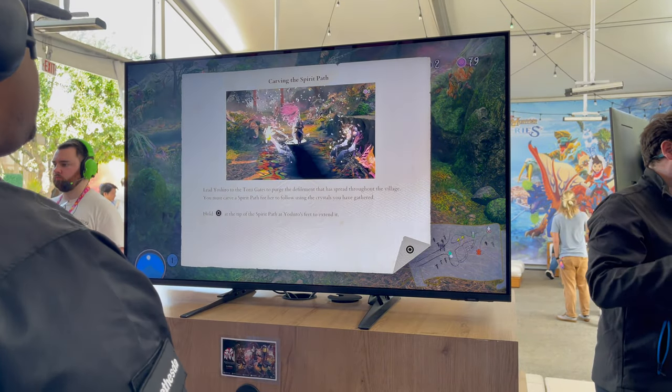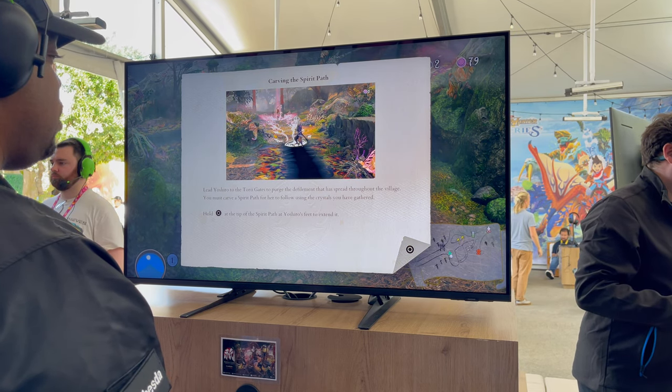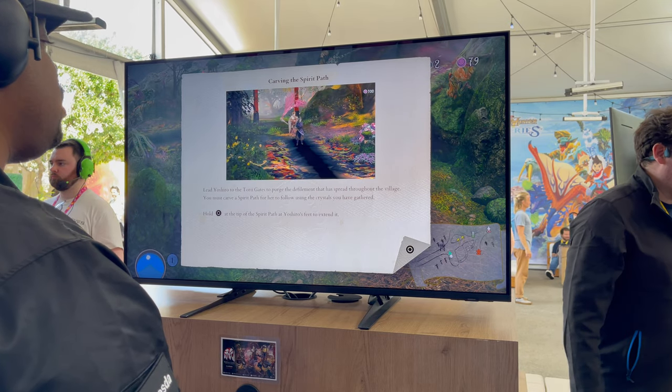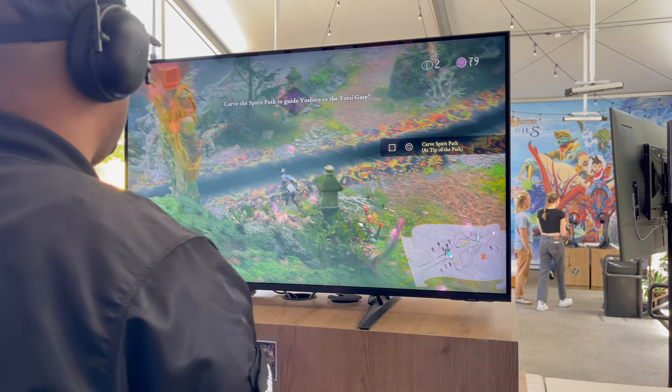Carving the spiritual path leads usually Yoshiro to the gates of prison farmer that spread through the village. You must carve the spirit path for it to follow using a crystal that you have gathered. Okay. Awesome.